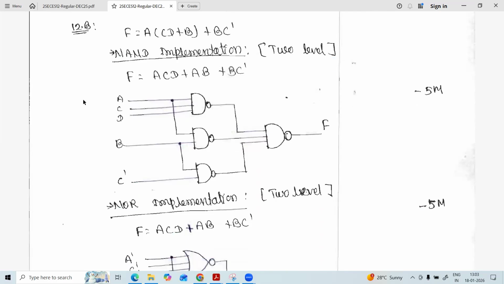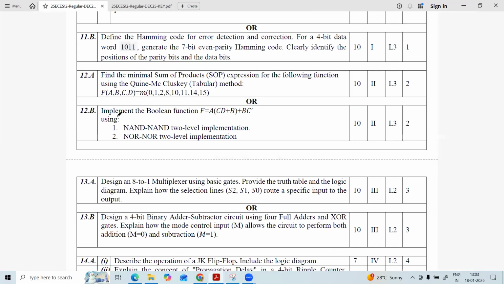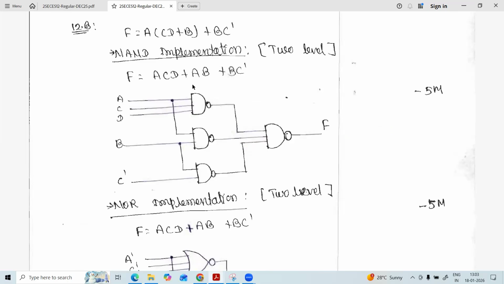The next question is about implementing the Boolean function by using NAND two-level implementation or NOR. So by using universal gates, we have to implement. Here, for the given Boolean function, first you can arrange it in the normal way by using the AND gate, OR gate, whatever is required. After that, this AND will be converted into the NAND. Here we have AND, and we convert this into NAND. So what we'll do here is put the bubbles, and you can attach one inverter to compensate this.